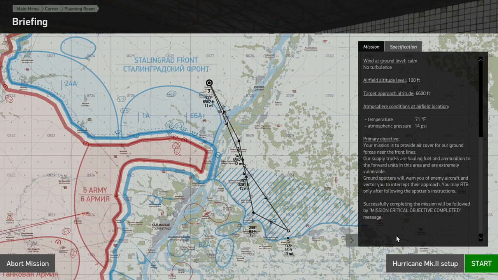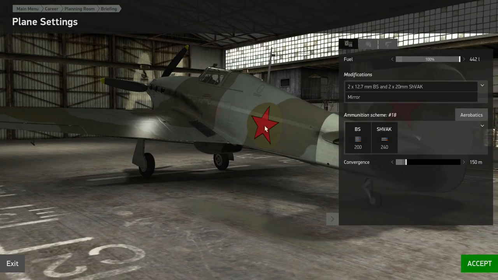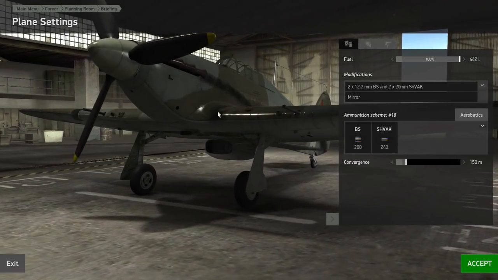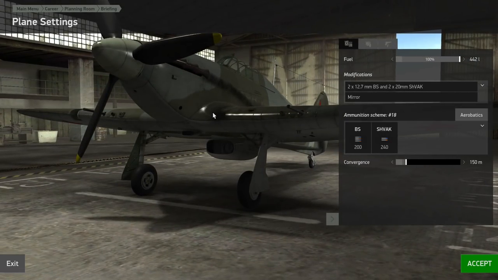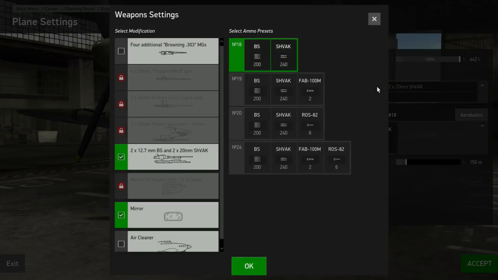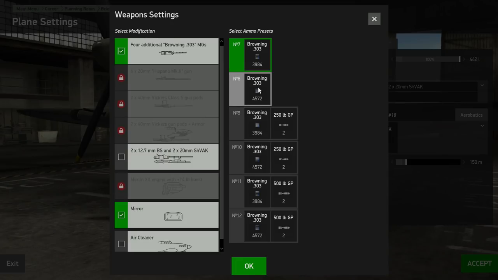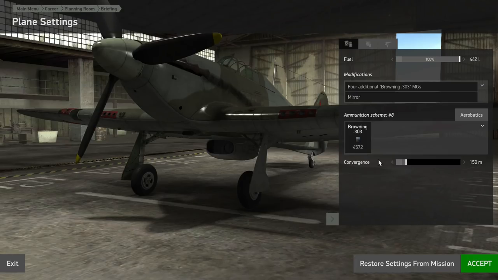Right. Okay, we've had a couple of these, and that seems to be the way we're going. So, they keep putting the 20mm cannons back on the Hurricane. We'll go back to our Brownings. So it gives us the maximum spray and pray effect, which we like.